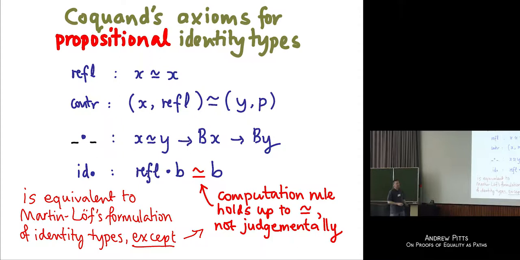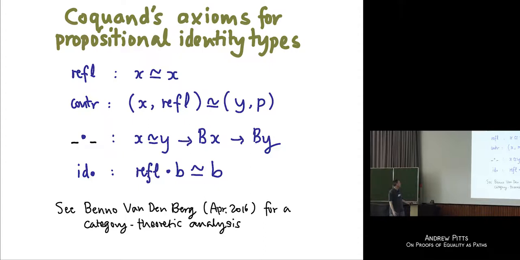So there are interesting questions about the relationship between propositional identity types and the original ones. And there's certainly category theoretic analysis of that. So Benno van den Berg has a nice recent paper that gives, couched in the terms of the category theory framework in which you can give models of Martin-Löf type theory, as in Pare North's tutorial, an understanding of what category theory is needed in order to capture this notion of propositional identity types. So it's a form of path object, but it's slightly weaker in the sense that some triangles only commute up to homotopy rather than up to equality of morphisms.